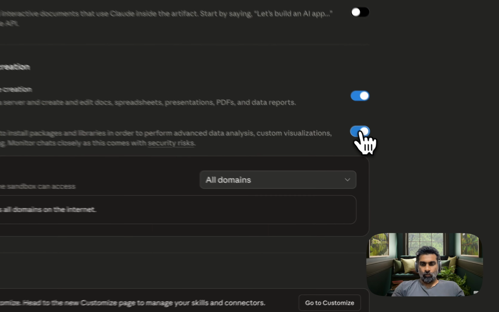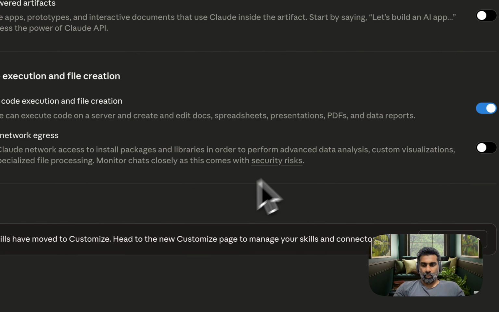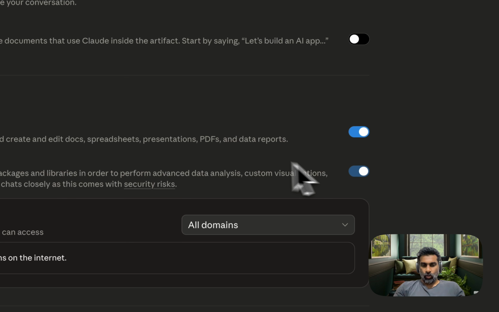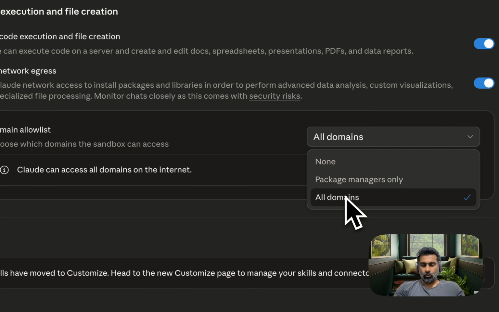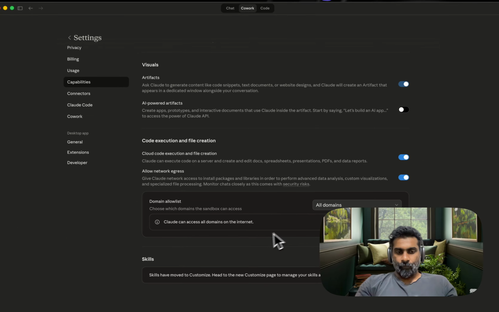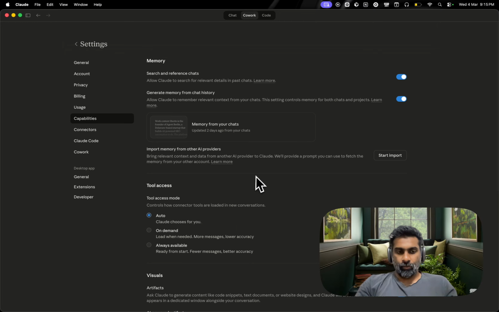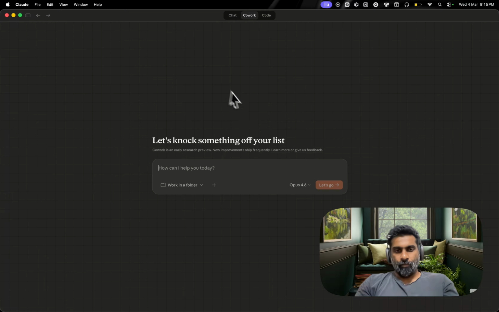So if you disable this, you don't even see that below option. So when you enable this, you see this option, and this option you have to take all domains allowed. And then that's it, right? So that would give Claude Code the ability to talk to Berlin's backend. Otherwise, Claude Code won't be able to make that request to Berlin's backend.